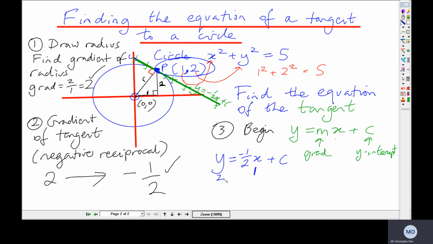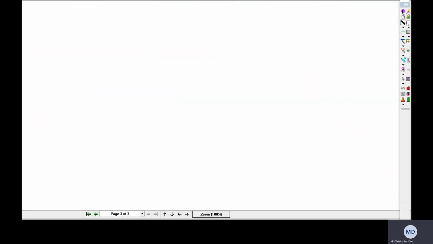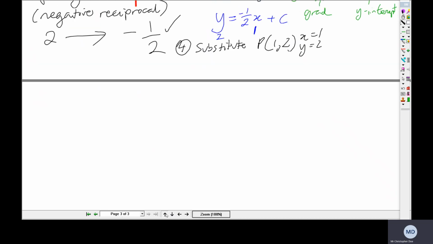So for your next little point, you've got to substitute in. Point 4 is going to be to substitute P, which is 1, 2. So I want to use X is 1 when Y is 2, or Y is 2 when X is 1, whichever way you want to think about it. I need a bit more space. Let me just scroll up so you can still see that. It's a long question. I'm trying to talk you through it as we go, and then hopefully there'll be time to do one more on your own with a bit of help, maybe 2.